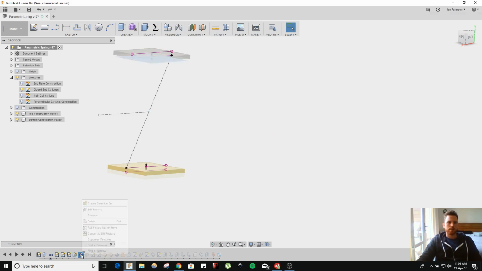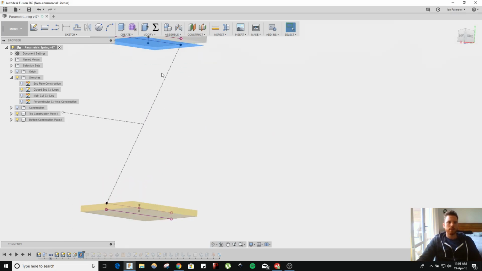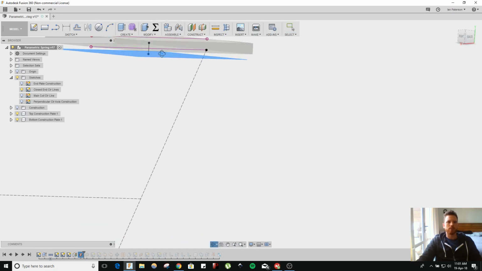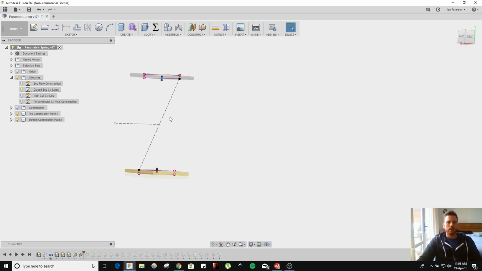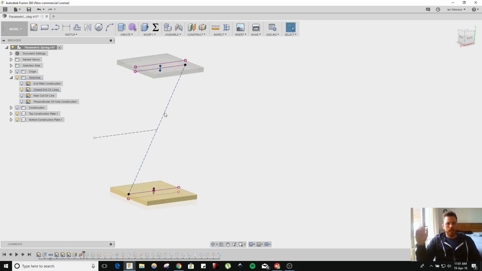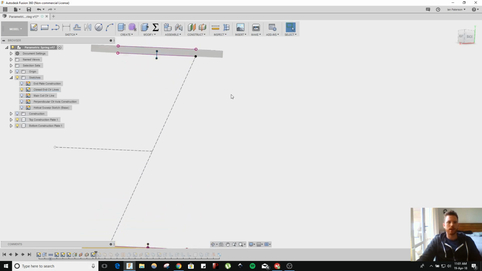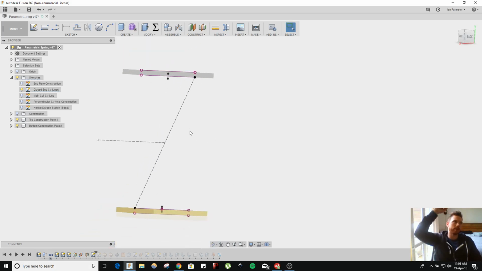Now I defined a plane which is on the end of one of the closed end coil center lines, and I used that to generate the line that gets swept around and makes the helix.